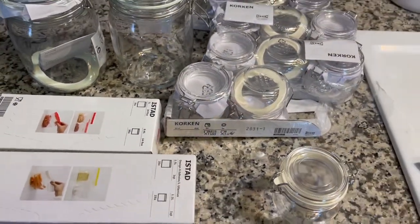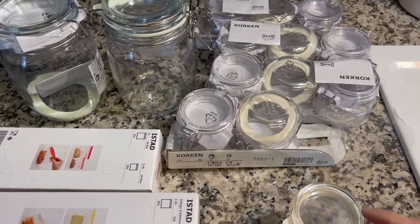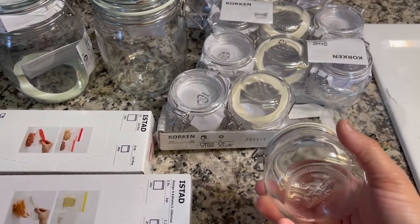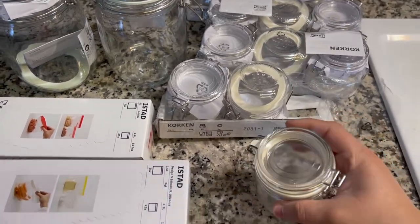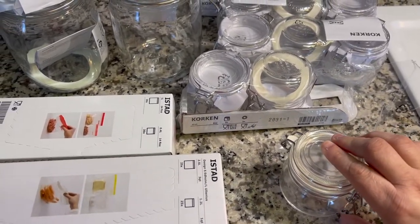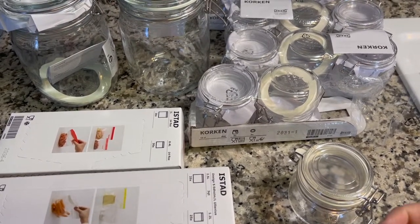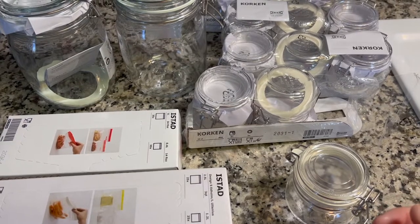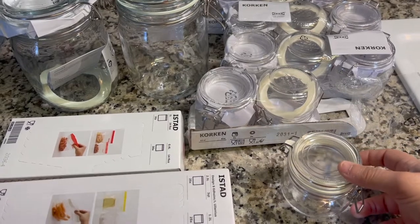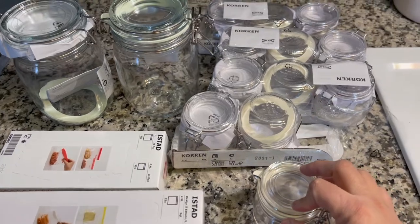And then I'm still on the hunt for making a spice rack, and I was looking for jars. I've bought many, taken them back. They weren't what I'm looking for. They're a little bit thinner or things like that. When doing cooking videos, there are certain spices that I like the shaker top for, like my garlic powder and my onion powder, so I feel like I have a small spice rack just for that. But I want to make another one that has a wider mouth so I can put measuring spoons in there to follow recipes.